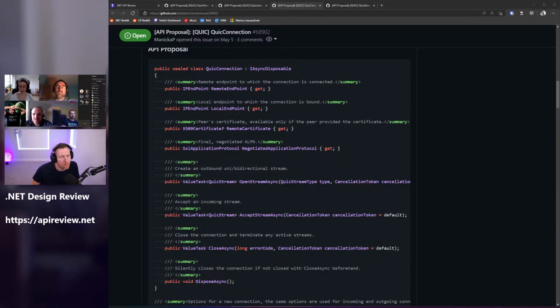So maybe the spec actually says that the stream is created once you actually start sending the data on it. So the peer can't accept it before you actually send anything on the stream. So maybe this distinction can help you decide. On the server, you create a listener, you call accept, you get the connection on the server side.